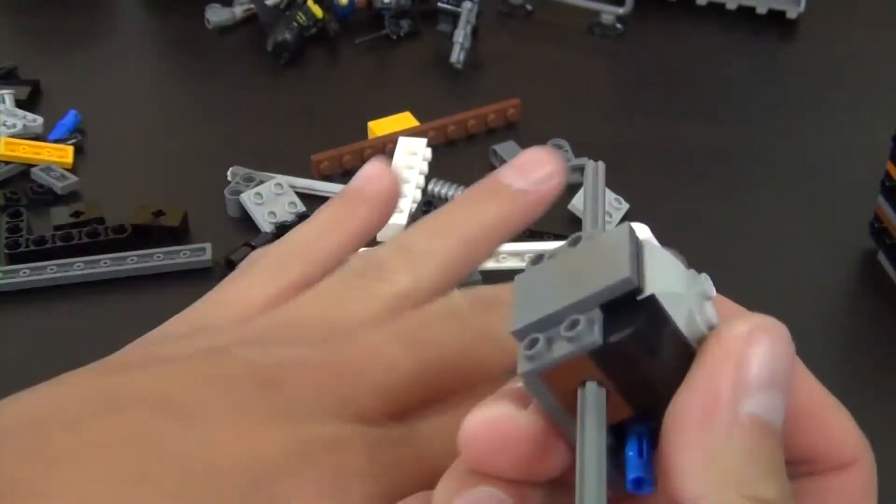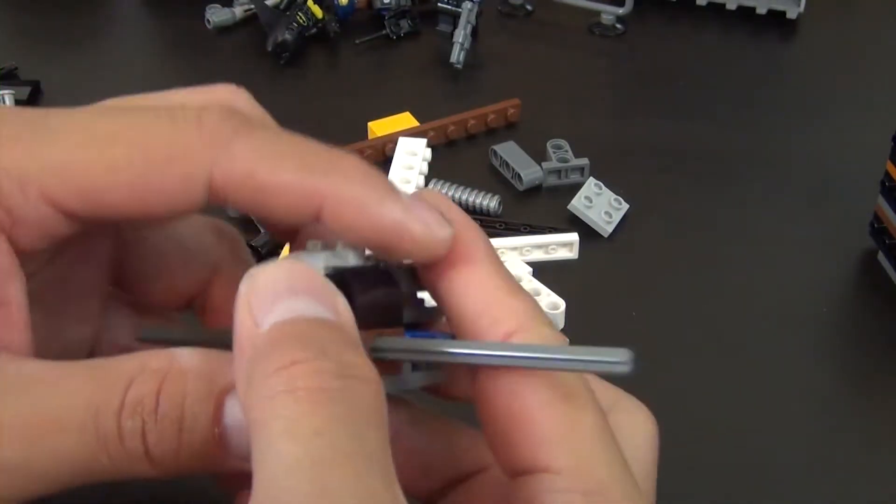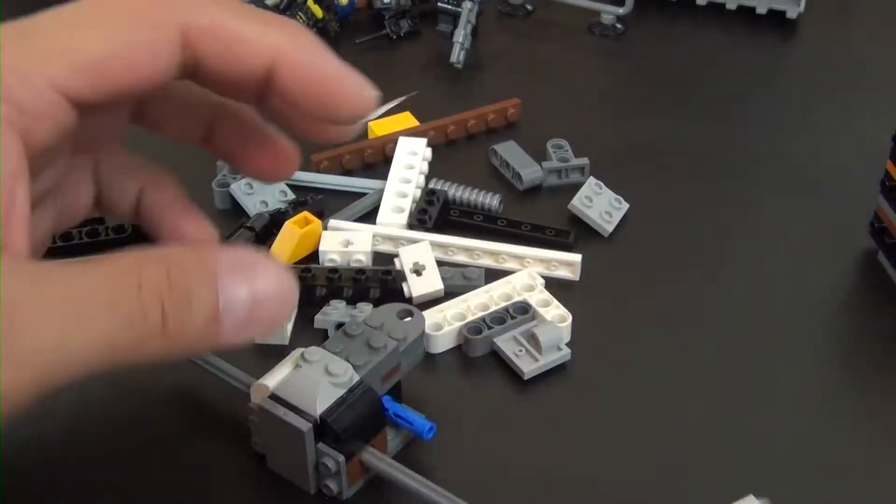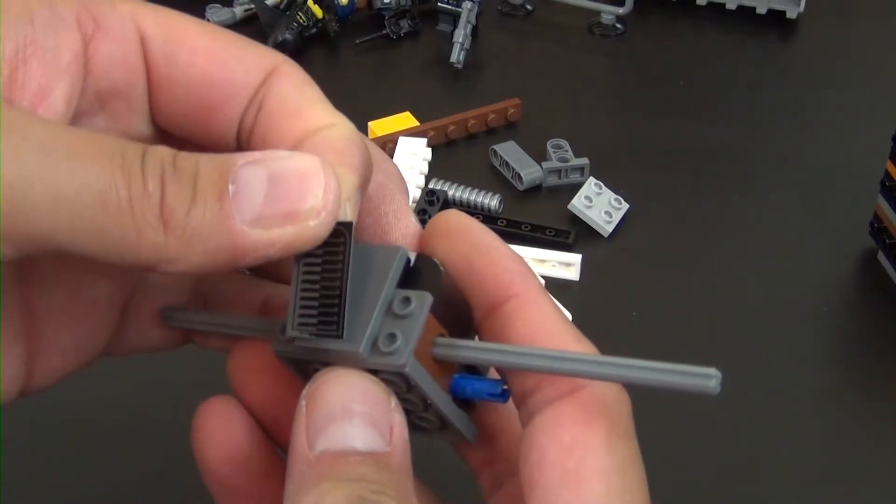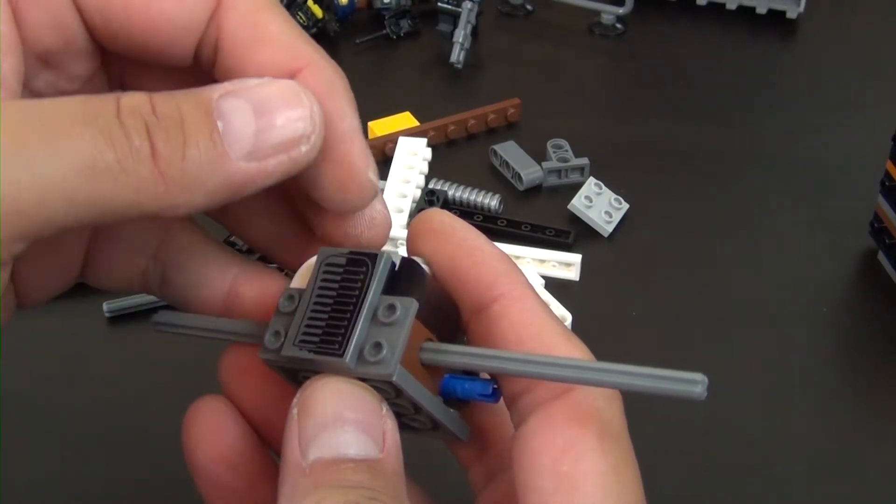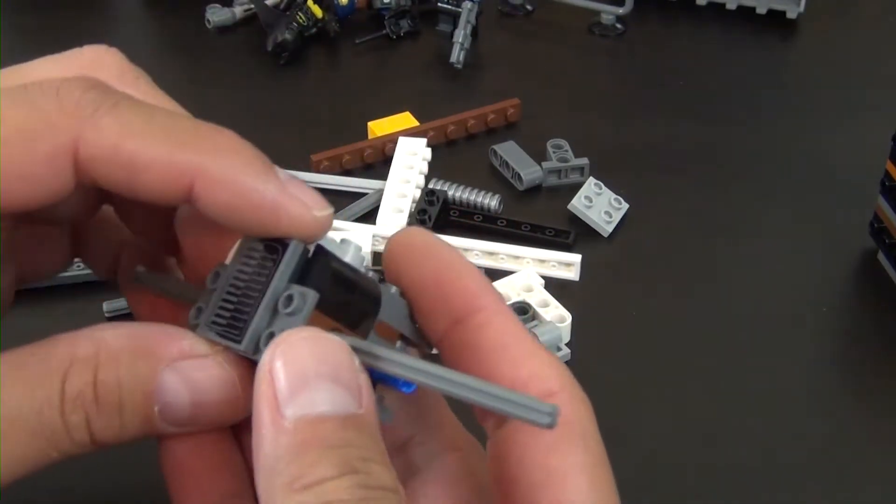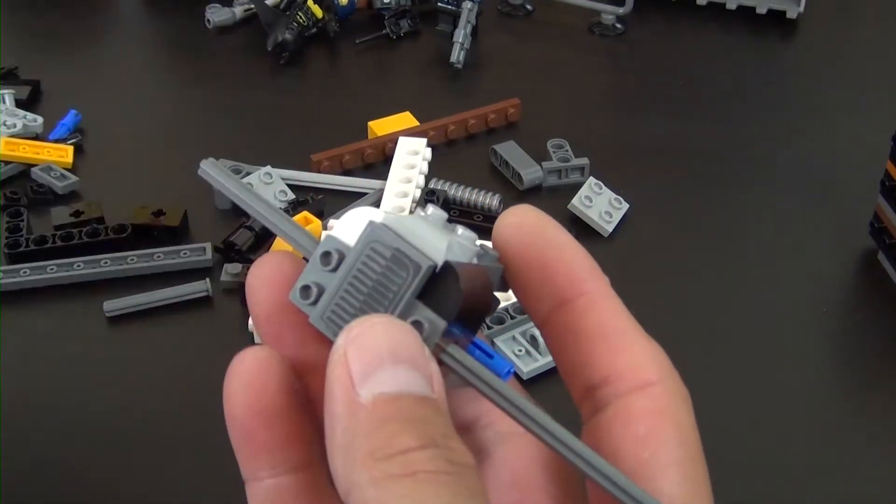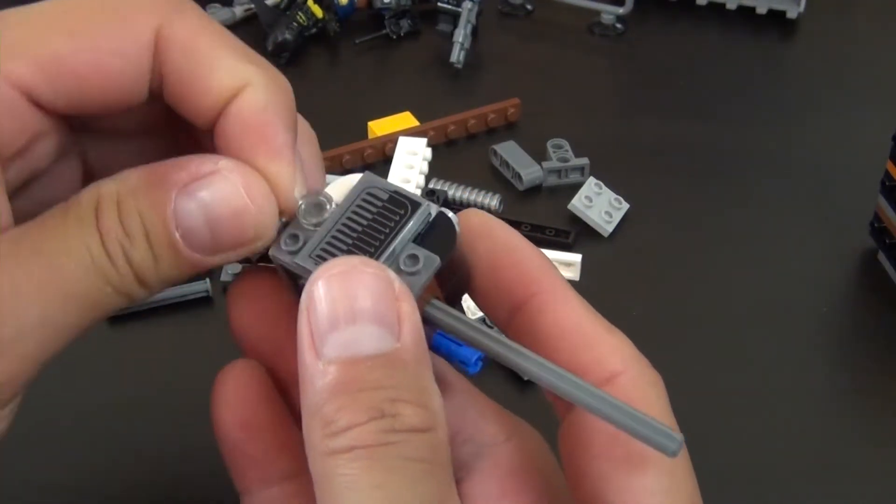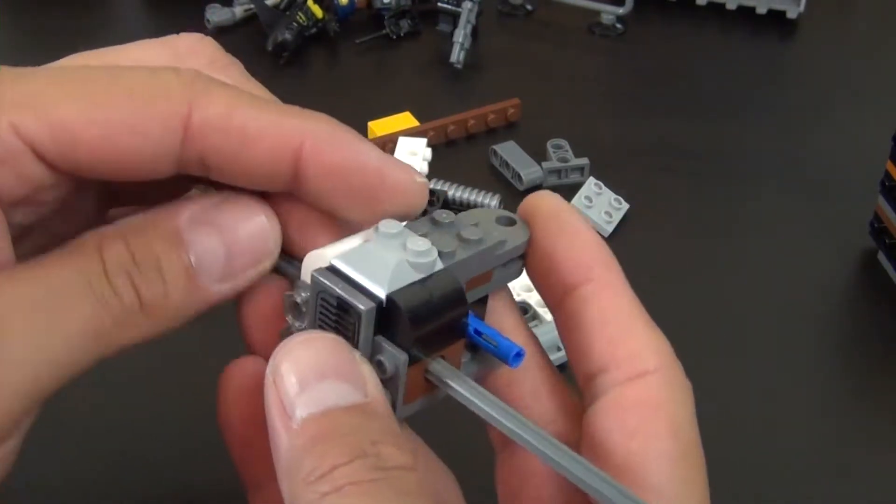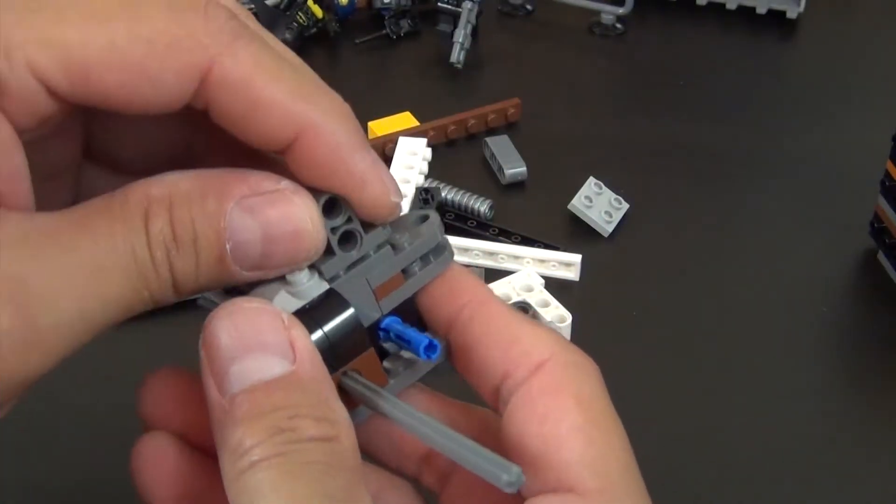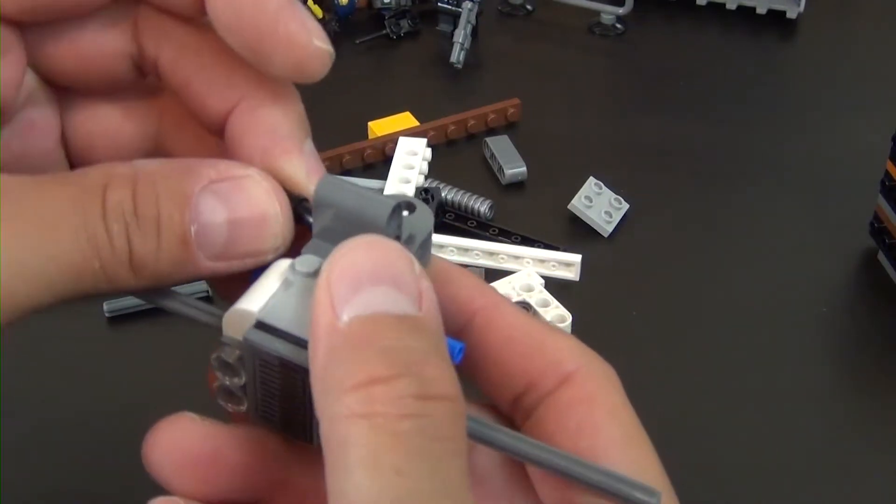All right, so the two by three tiles - this tile is new for 2017. The first set it came out in is the LEGO Ideas Catamaran set. And throughout the year, not all of them but a lot of the new sets have been incorporating the two by three tile. So I always like to see a new part that is widely used, that way if you buy a lot of sets it starts to become a common piece in your part assortment and you can incorporate it into some of your own builds.